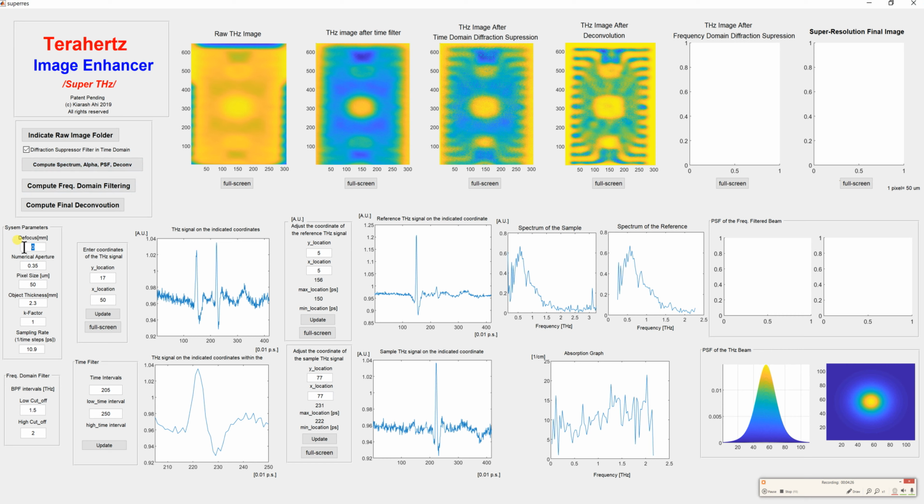So I'm gonna increase it to 0.1. Not much of difference. I'm gonna increase it to 0.3 millimeter. And as you see, as we are going farther from the focal plane, the point spread function gets bigger.